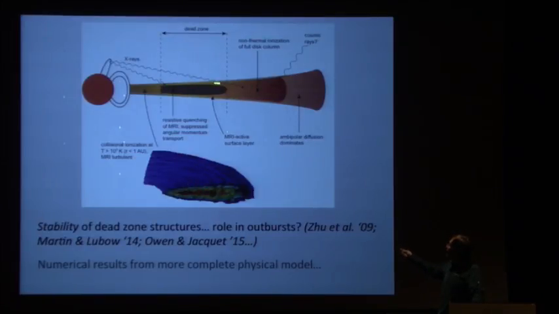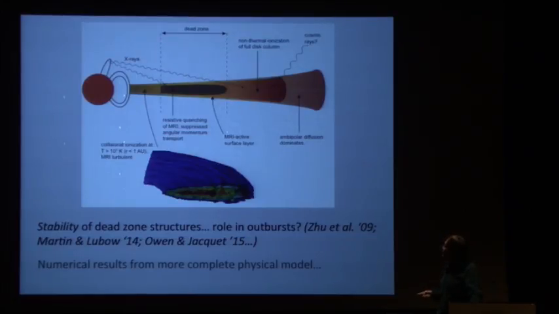As you move further away, the upper layers of the disk are being ionized, perhaps by X-rays from the central star, from cosmic rays, from far ultraviolet photons. So these upper layers will be active, but in the midplane where you're shielded from those non-thermal sources of ionization, you expect the turbulence to be very strongly damped. And in the inner part of the disk, ohmic diffusion will be what is doing the damping. As you go further out, ambipolar diffusion will take over in that low density region and give you a rather similar structure. So this is a sort of theoretical idea for what we would expect the structure of the disk to be like in the planet-forming region.